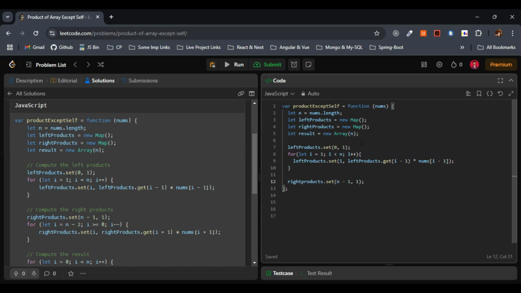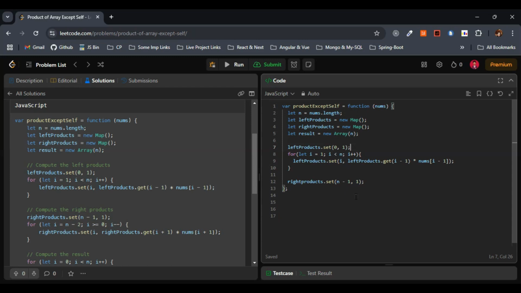For the left, left products dot set of 0, 1 was the base case, so we made sure that no elements were to the left of the first index. Here while computing the right products, this is the base case, we are making sure that no elements are to the right of the last index, right?